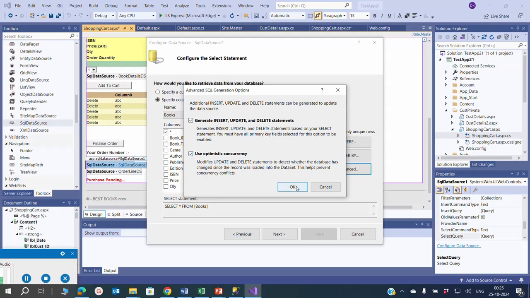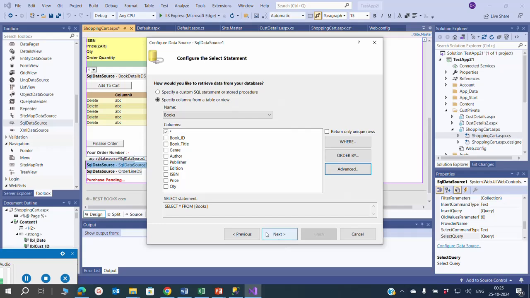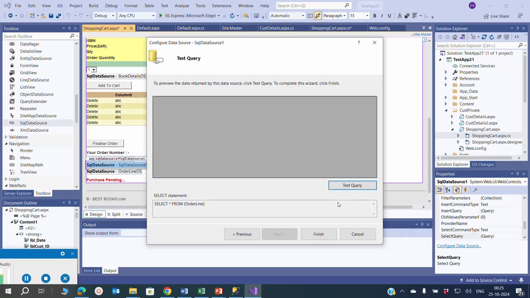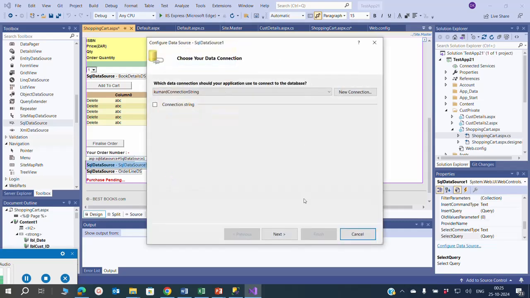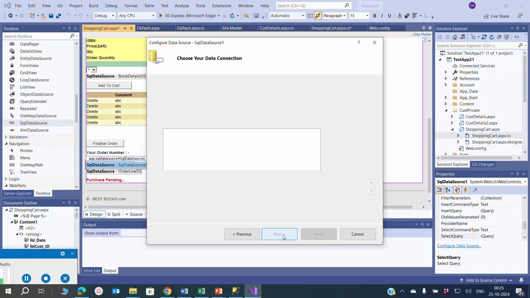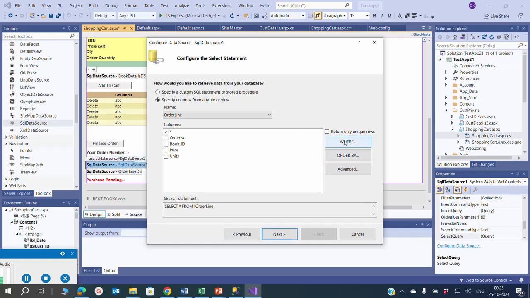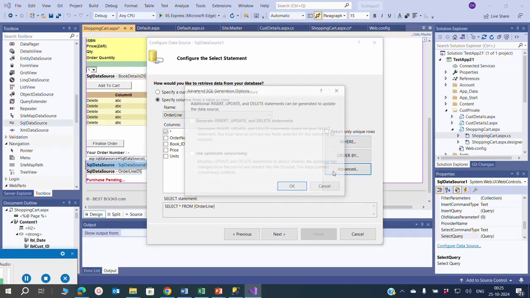And once you do that, you will see that this data source, whatever it is based on, like I'm connecting it with the order line in this example, will automatically give me a particular sort of output. And obviously, I think I forgot to create this SQL data source. Of course, we would also need to configure various parameters. So here we have done that.